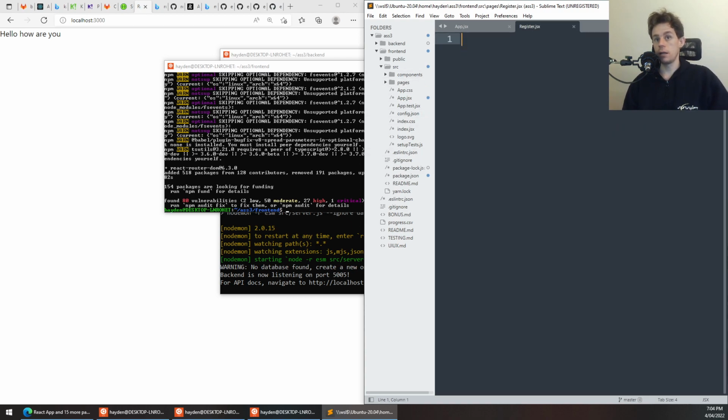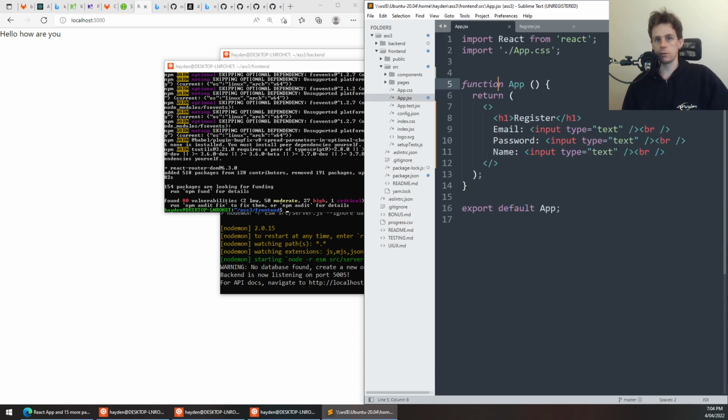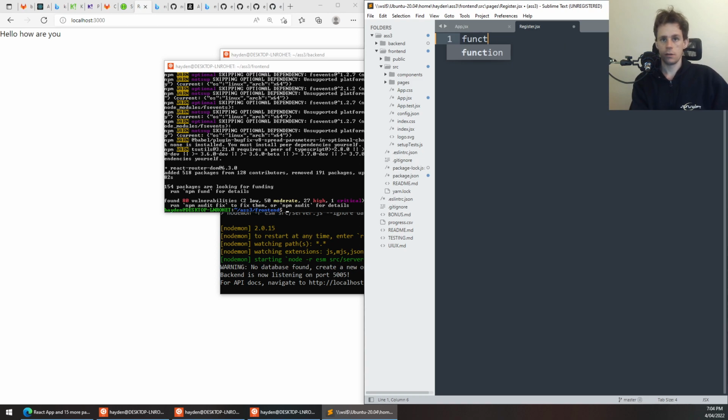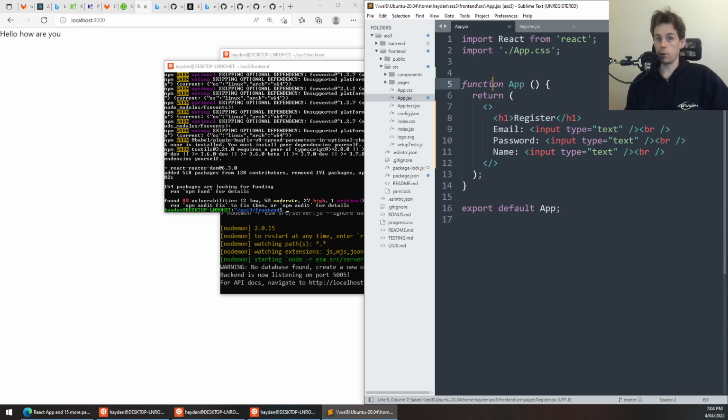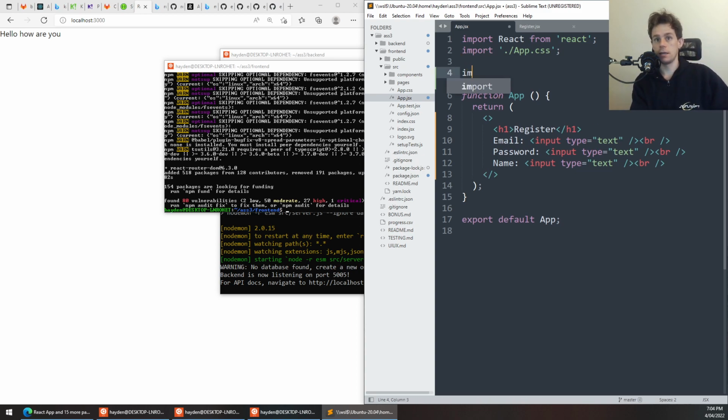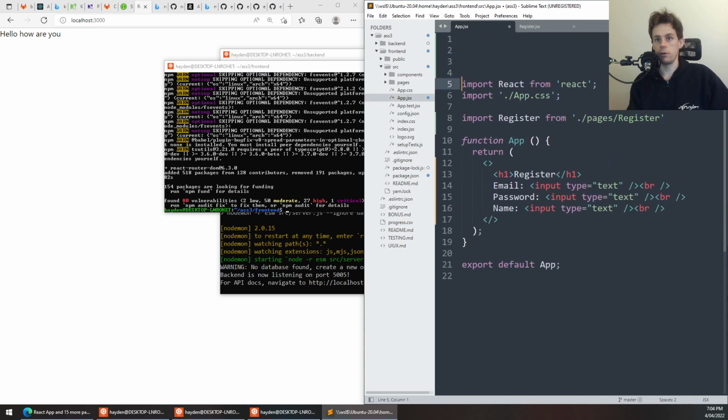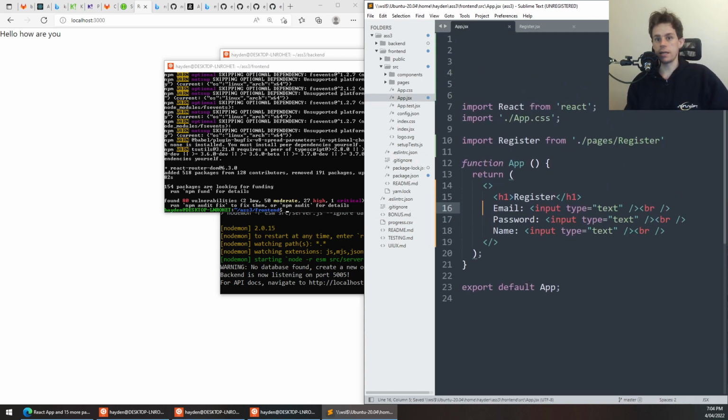The simplest React component always looks the same. It's pretty much always just a function, and then export default that function, and then all you have to do here is say return hi, and there's a React component. What's cool is that you can import that into your file. So I can say here import register from pages/register. I know my head is in the way. I'll get rid of my head for you. Import it like that, and then I can include it on my page like this.